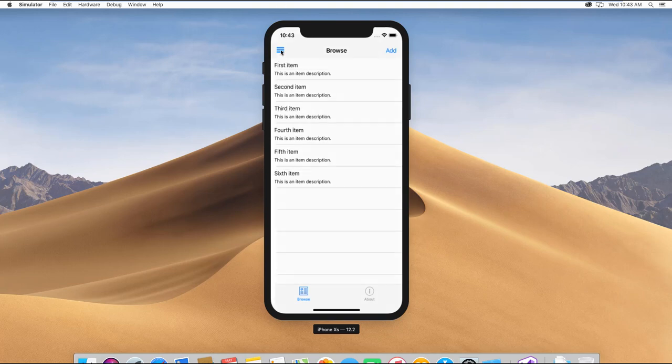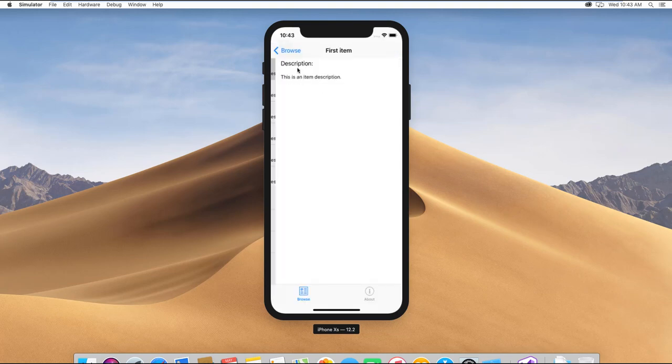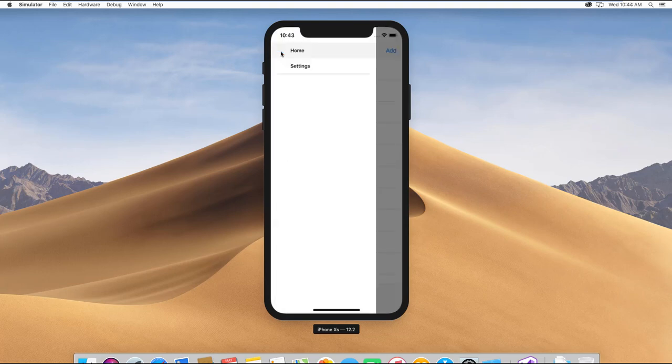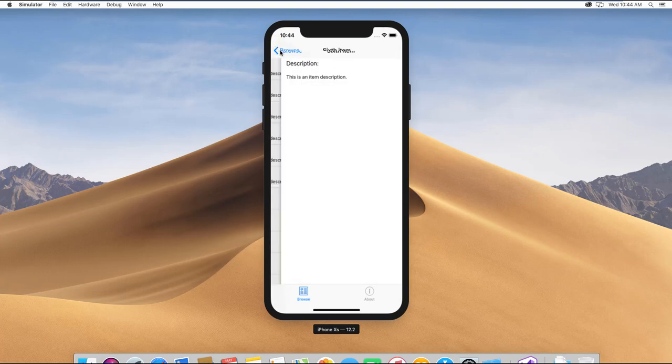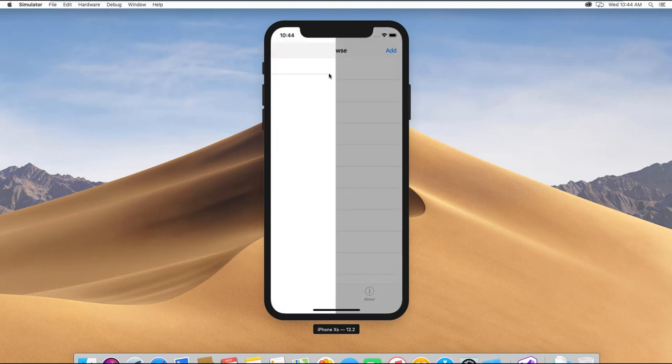Yes, as you can see, we have the home and we have the settings. Okay, drag this out, click on settings. Click on settings, you see we have welcome to privacy.